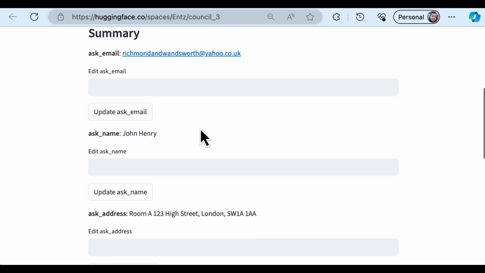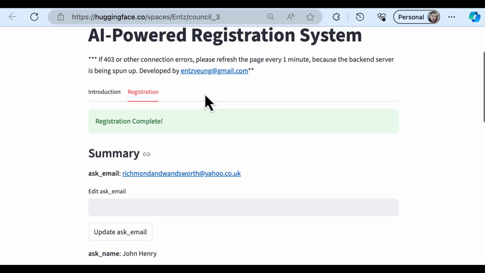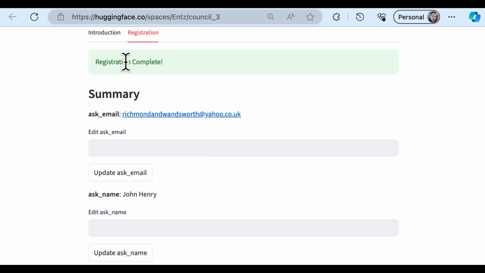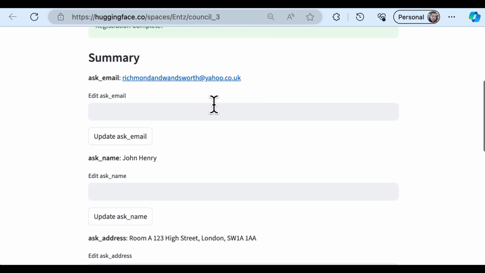After all those questions, we arrived at the summary page. You can see the registration is completed. Remember what we put here? We put a dot at the very beginning. We put .come, and then we were prompted. It is wrong.